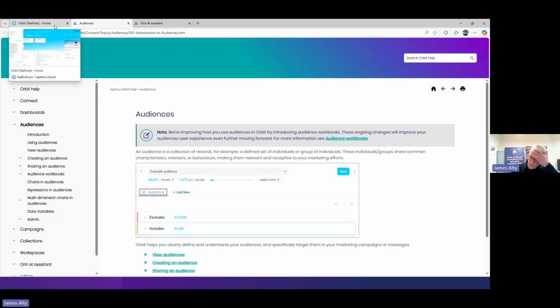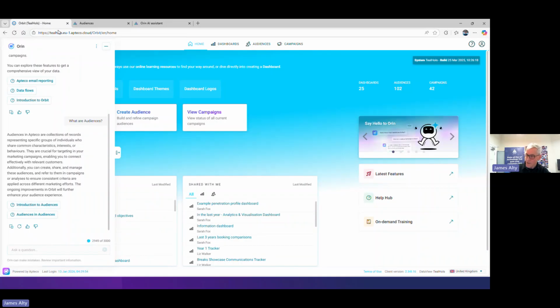That's material that isn't new, but we have reworked it. As I said in a LinkedIn post recently, it isn't just developers who produce Orin. We've needed designers, developers, technical authors, trainers, tech support people, marketing, business. It's a team effort to really put everything together to make a generative AI assistant useful. For example, our tech authors have been updating content that Orin was finding and we realized was out of date, because he was reading it all and then referring to something that we no longer wanted him to refer to. So you will see the Help Hub has had lots of activity.